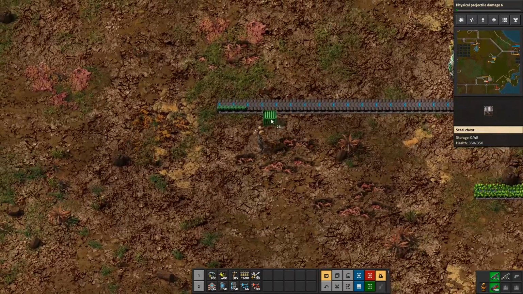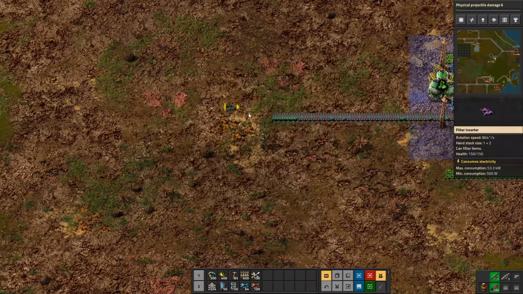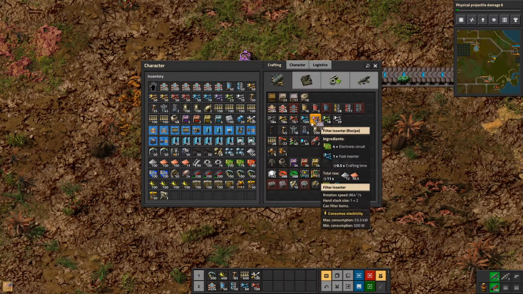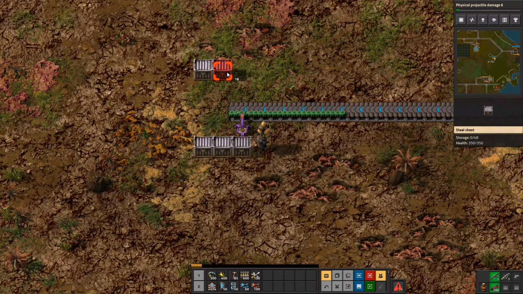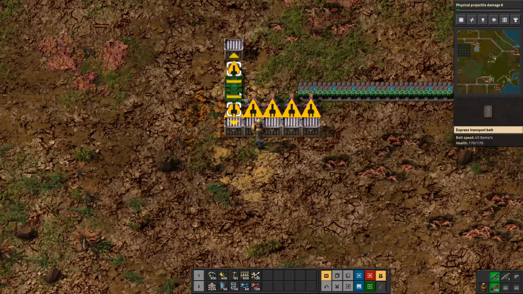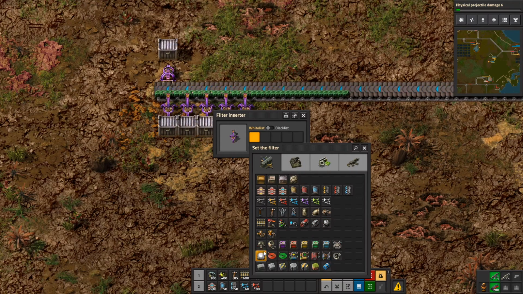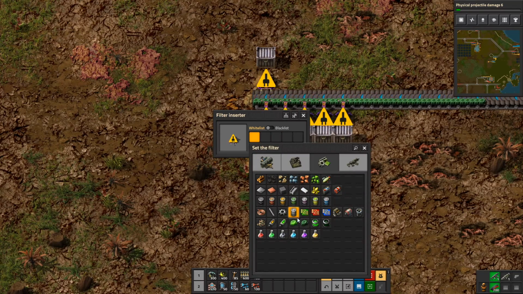What I would do for now is use filter inserters. Should probably do this because we're going to produce a lot of these things. Whitelist. Oh, they split the whitelist and blacklist. Okay. Where are you? Uranium-238. All of these. And this one gets you uranium-235.